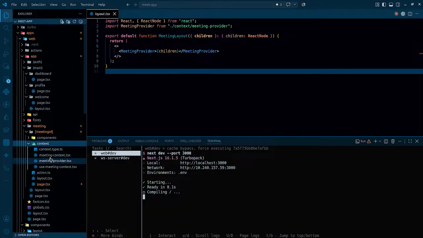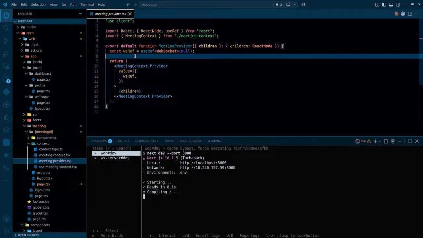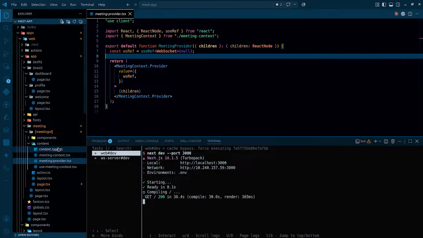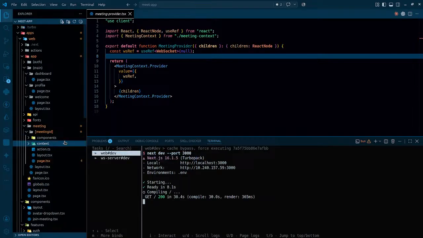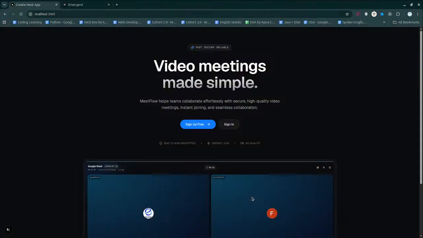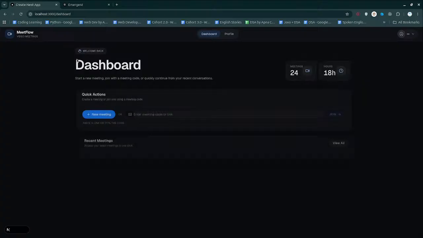And as for this one, we just have the WebSocket in here, and I'm not sure if we actually need it, because okay, that is done. We'll see if we actually need this WebSocket stuff here, but first of all let's just simply sign up. We must already be logged in, if I'm not wrong.